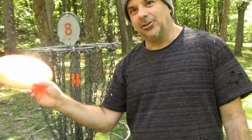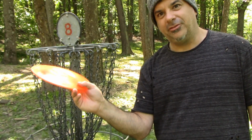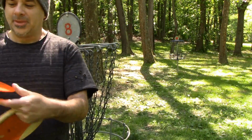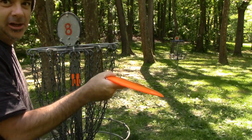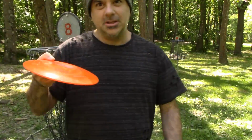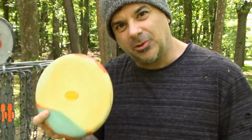Now in terms of that angle, there you go. It's hyzer for the forehand flick, but don't worry if you're backhand, just keep the disc there, and for the backhand shot, you would have a bit of hyzer for the backhand, but it's the same angle. There you go. And then the easy putt in with the Vibram Summit. Great putt approach.